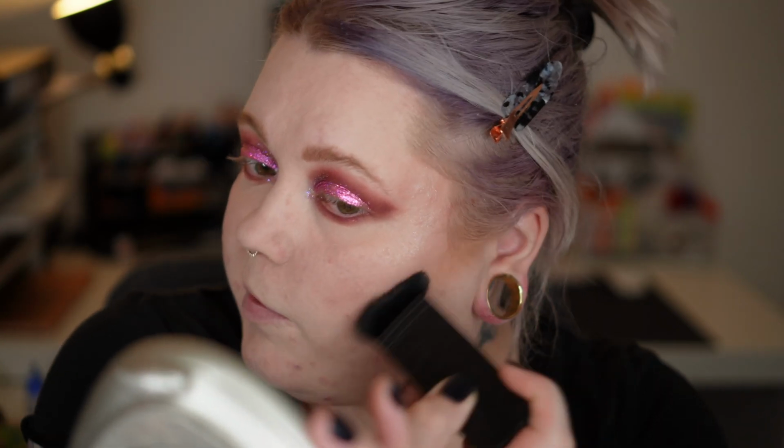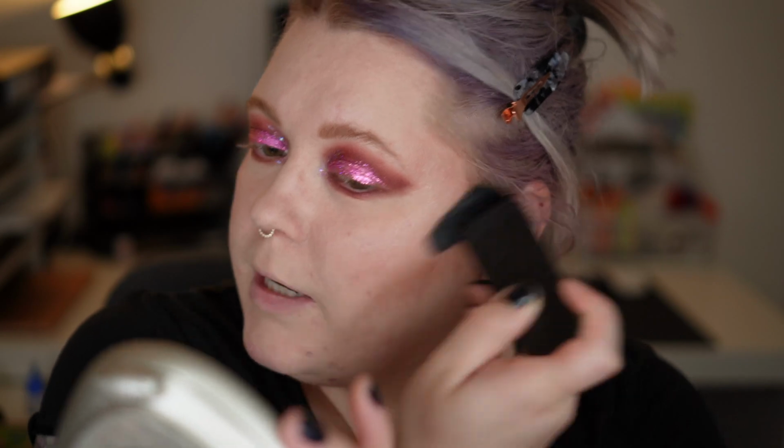The problem with people with my skin tone, like NC10ish, is that a lot of bronzers pull very warm. This one is warm too, but it's not orange warm. It's good warm, you know, it just works. Is it worth 96 euro? No, but it's still a very good product.